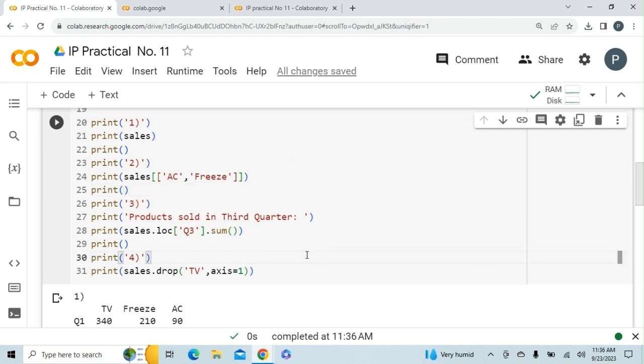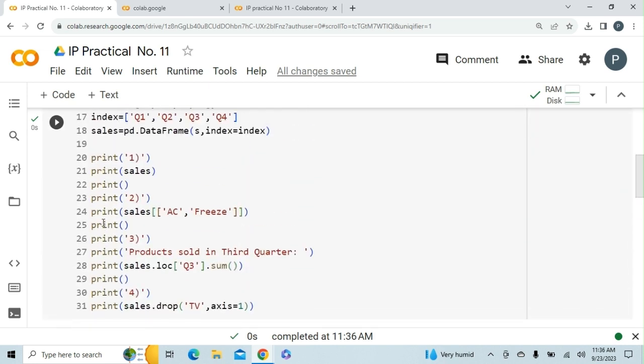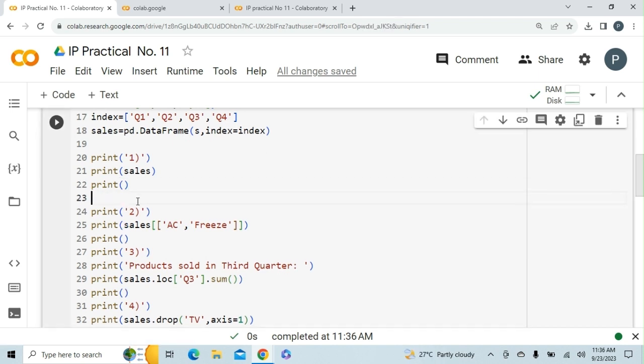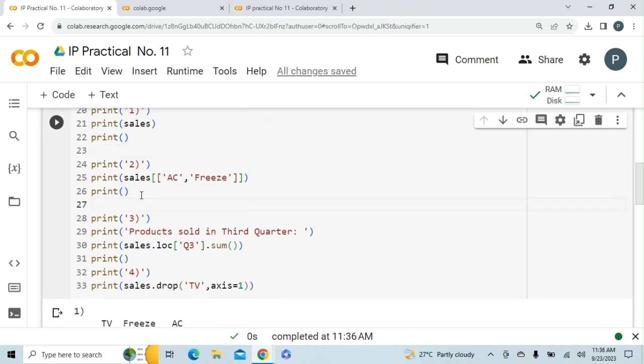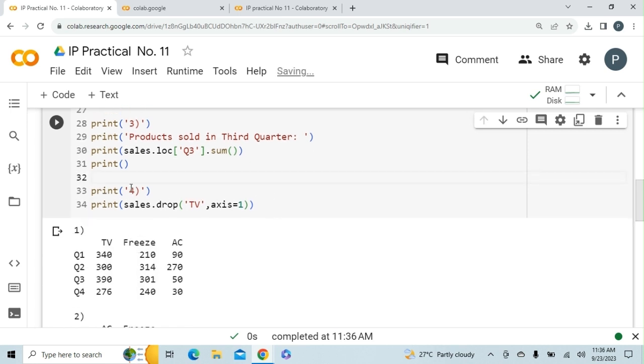Now I have this space. To make it better, I can mark this as the end of my first question, the end of my second question, the end of my third question. Now it is presentable.